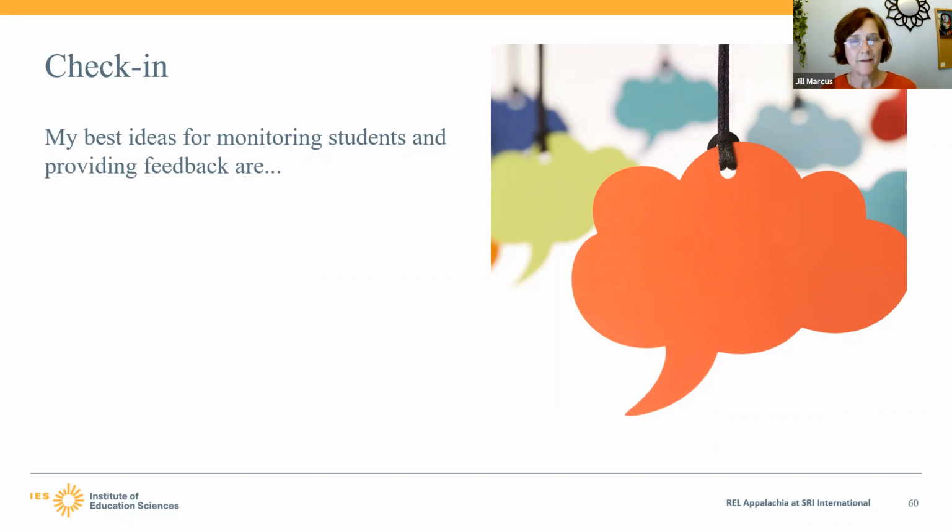The monitoring I found in talking with teachers was the most difficult in hybrid classes, because it required two different mechanisms for feedback. The teacher in class could sort of look around and see who's doing their work and look over shoulders, but they needed a completely different structure for monitoring students who are remote and at home. And one teacher who solved it actually set up 5 different computers. She got some donated laptops and set up 5 different chat rooms for her at home students to be in small groups. So people have come up with creative ideas.